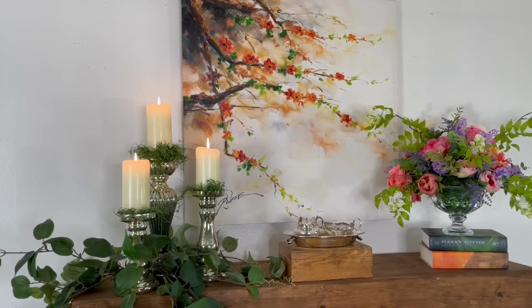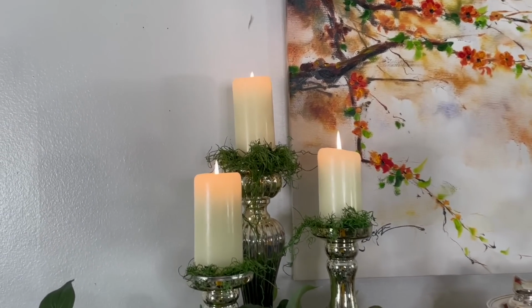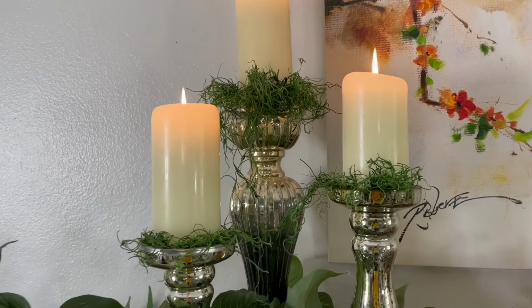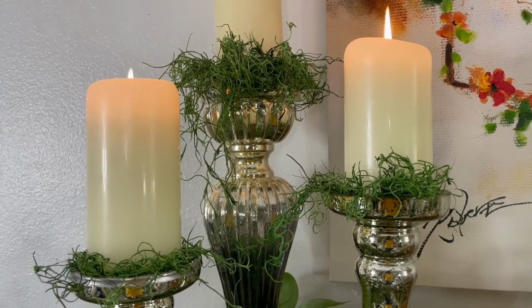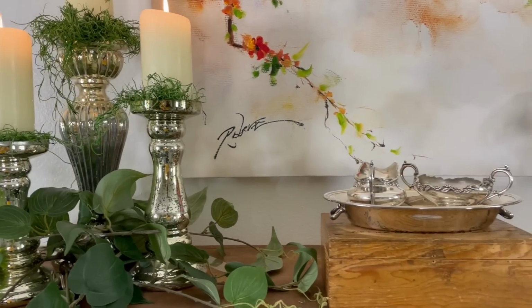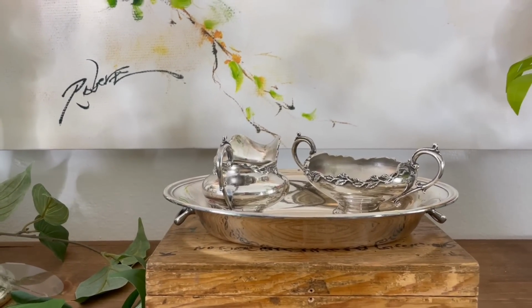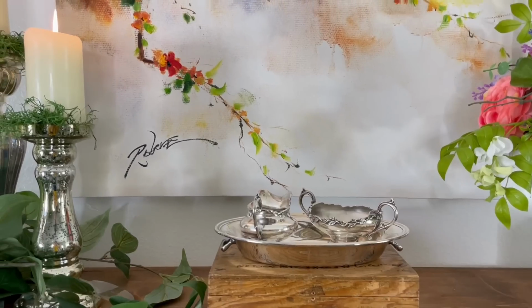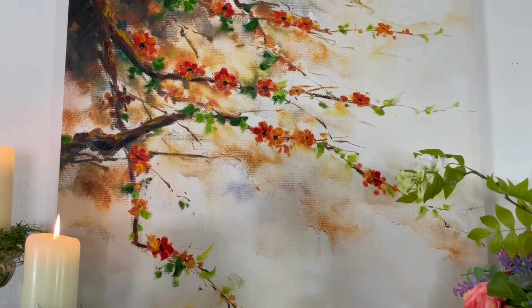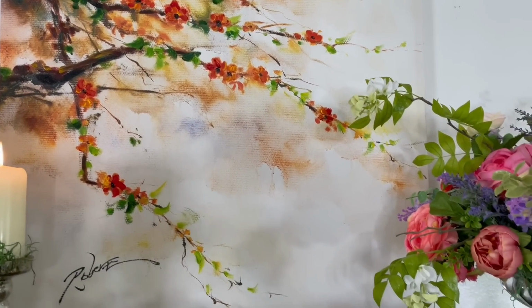And here it is, the end result. I just want to give you guys a really close up. And I want to share with you these beautiful candle tapers and the moss. As you guys can see, it really does create that separation to give some texture to the candles. And then over here we have the box that belonged to my grandmother and some of the silver. You guys have seen me polish here on the channel. You guys know I collect silver. And then the picture frame or the print that I have right here, which has the purples, the oranges, and all of the colors that we put on the floral arrangement.